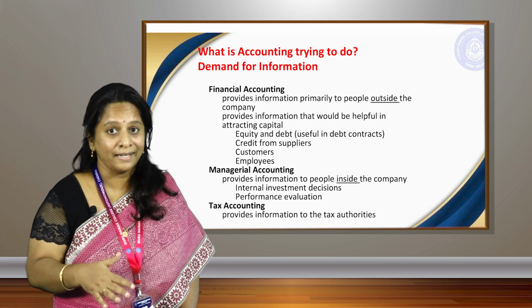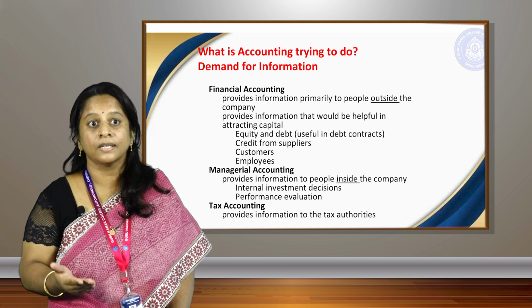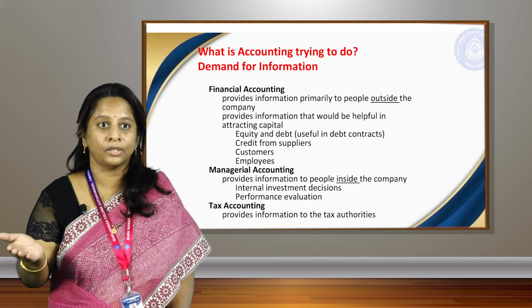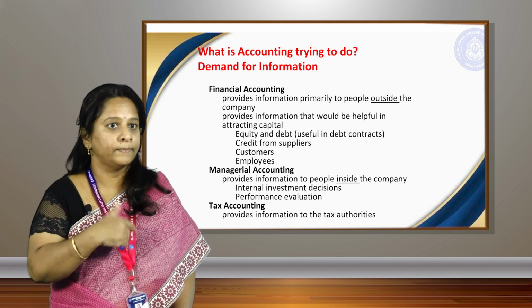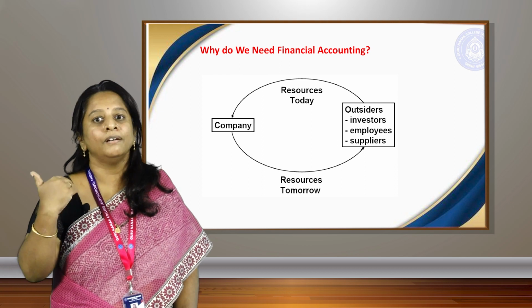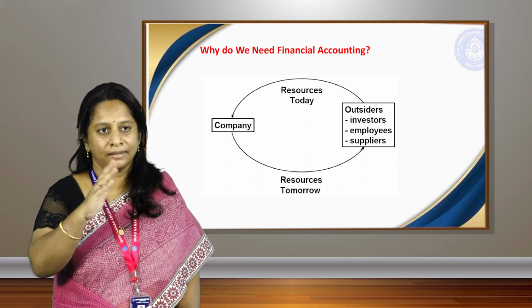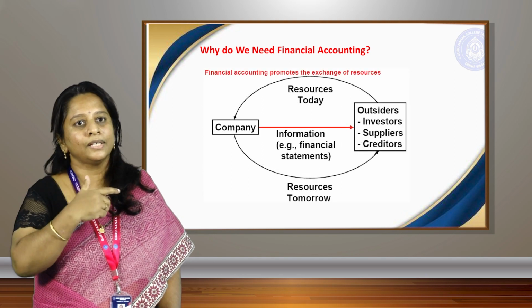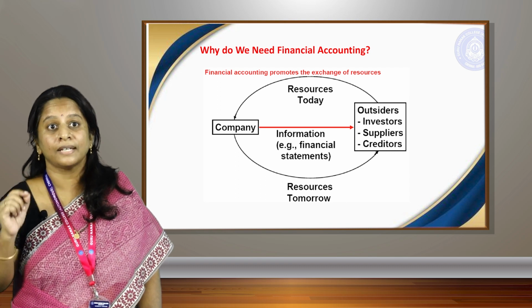Why am I giving tax accounting here? We need to pay our tax to the government authorities. So providing information to the tax authorities is a very prompt way of giving it in a different form of accounting. The next aspect is why we need to study financial accounting. Resource today, resource tomorrow. The company and the outsiders, how are they connected? The next resource today is the FIS, the financial statement.